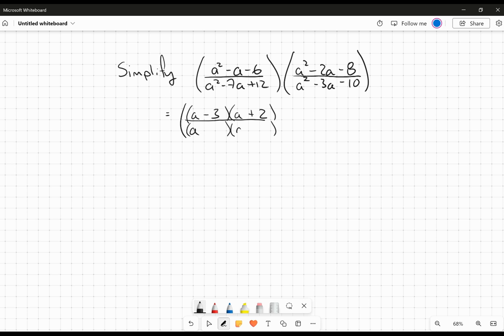Then in the denominator, I've got this a squared minus 7a plus 12. So I'm looking for two factors of 12 that combine to get 7. Most of you are going to either go to 2 and 6 or 3 and 4, and you find out right away that it's 3 or 4. But I need the product here to be positive and the sum here to be negative, which means this 3 and this 4 must both be negative.